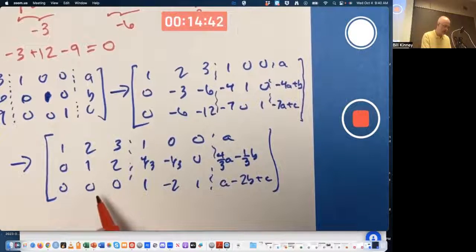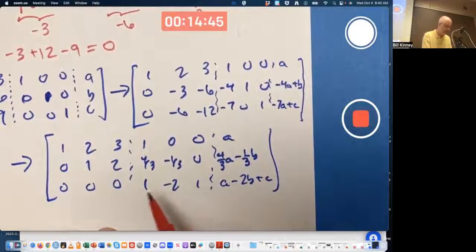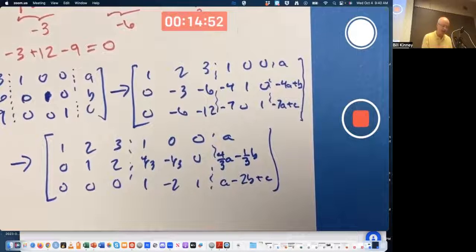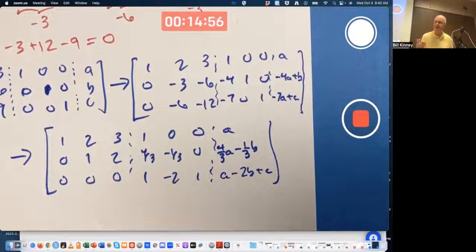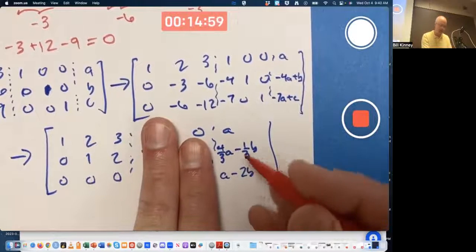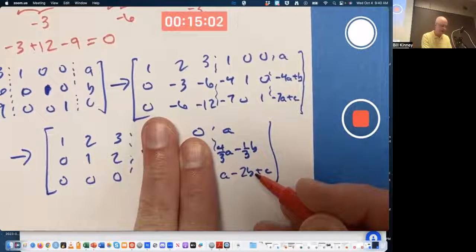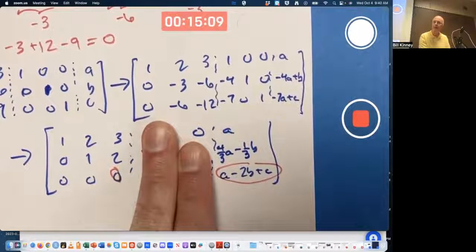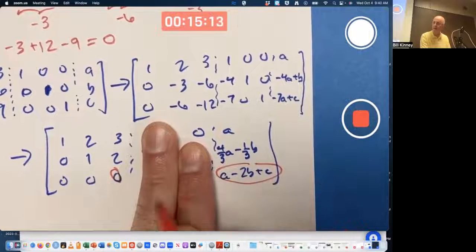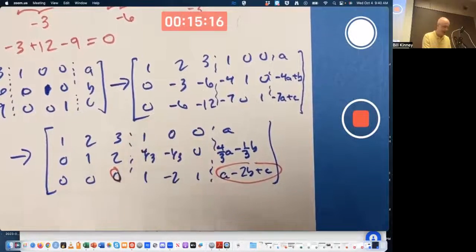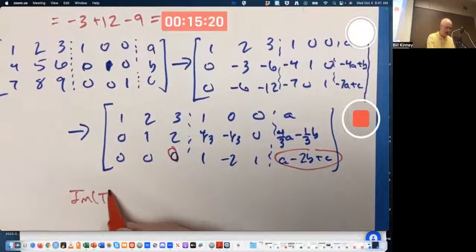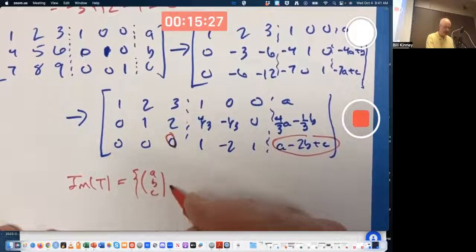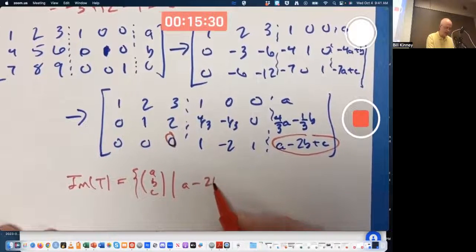Should I keep going though? I think I'd like to keep going for the purpose of figuring out the image. I'll go back up here. Multiply this row by negative two and add it to row three. Put the answer in row three. Negative two times negative four A is positive eight A, plus negative seven A is positive A. Negative two times B is negative two B, plus C is minus two B, plus C. I can stop here. I don't have to go completely to reduced row echelon form. Because the key thing to making this system consistent, for the original system to be consistent, to have a solution, that thing has got to equal zero.